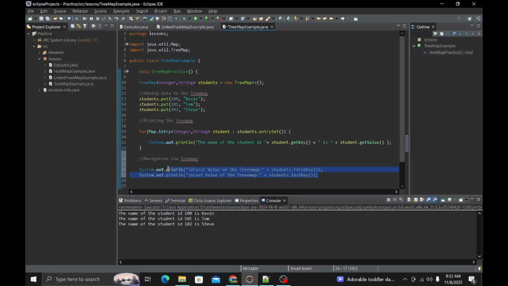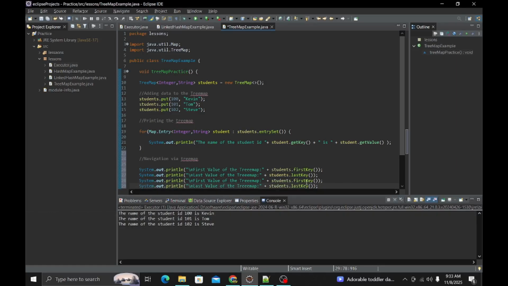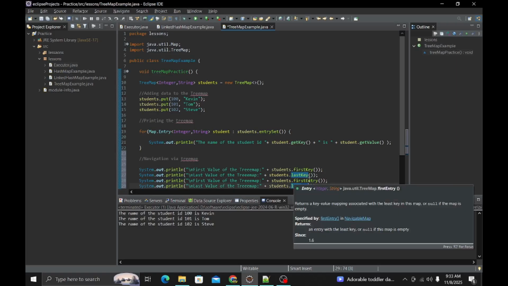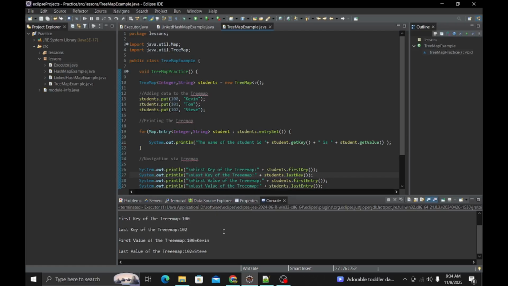As well as you can use it for the last entry as well, instead of key. Okay, let me execute this piece of code once.